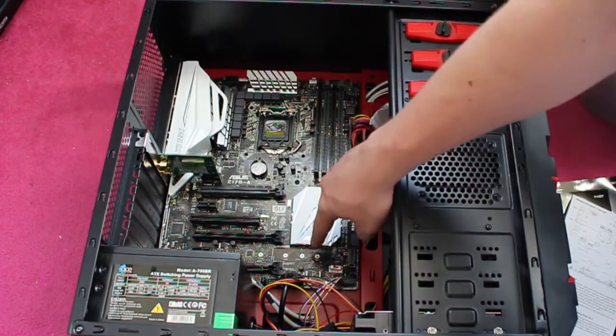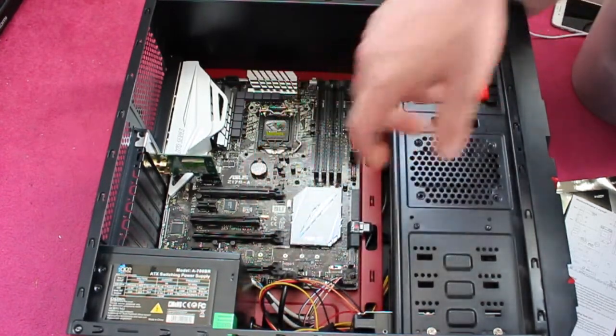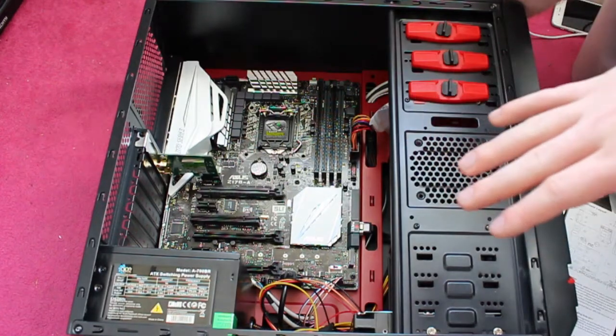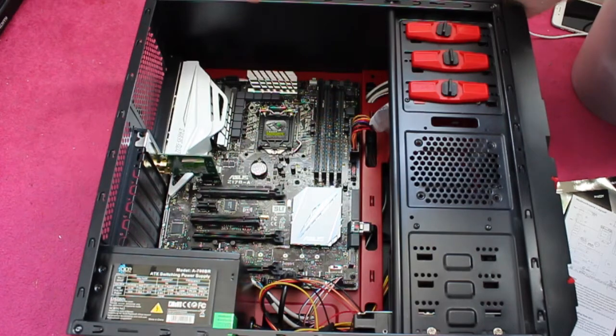It's an SSHD. I'm going to get an SSD. It actually slots in right here, sits there, and then I believe it's just going to run the operating system. So basically all I've got left is the graphics card, the processor and the RAM, and the SSD, which is what I'm waiting for.